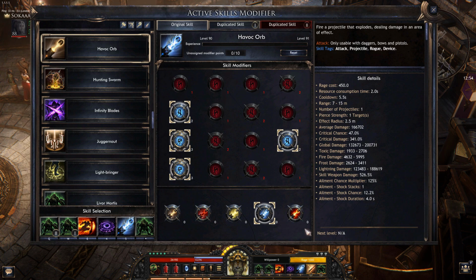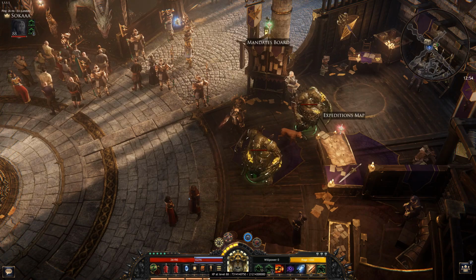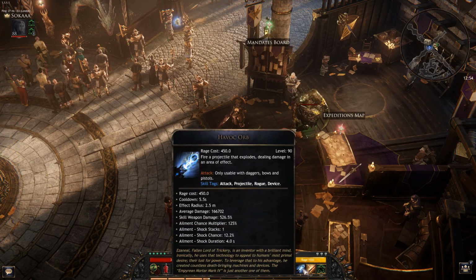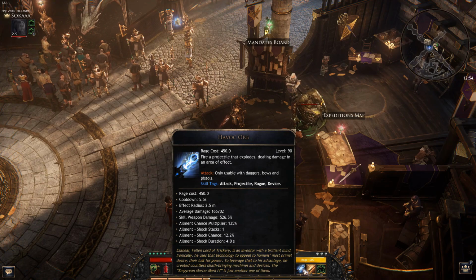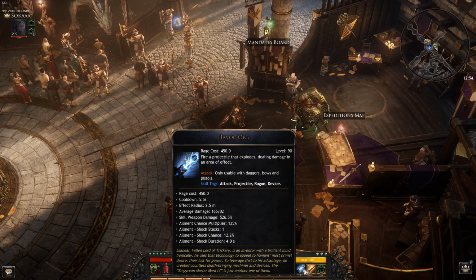But the reason why I'm able to get so high with that damage output is because it comes down to Undertaker. Those little green globes, don't underestimate them. 1 or 2 is really all you need, and it will boost your damage output almost double. Right now I have 166, but if I get like 3 green globes, I'm shooting like 334. So literally, it's just insane.